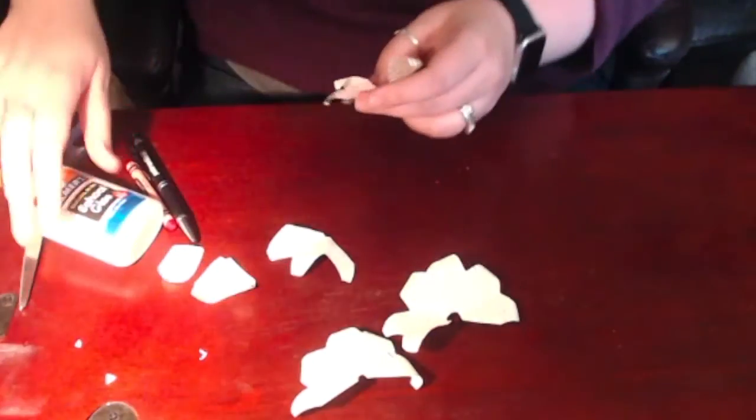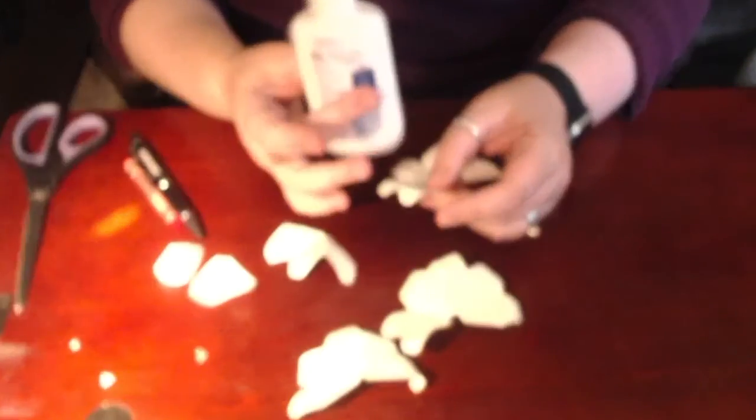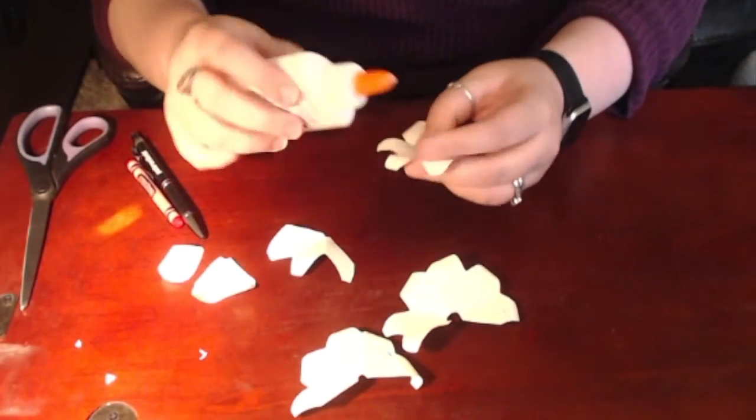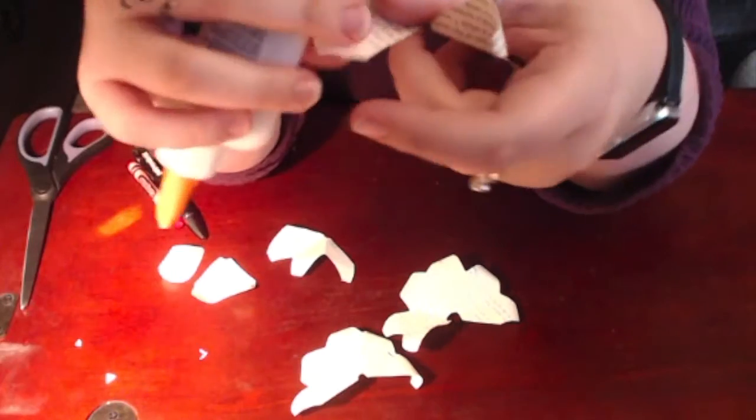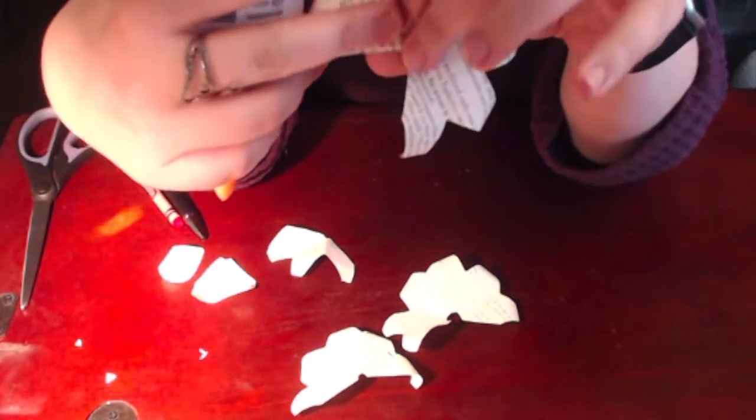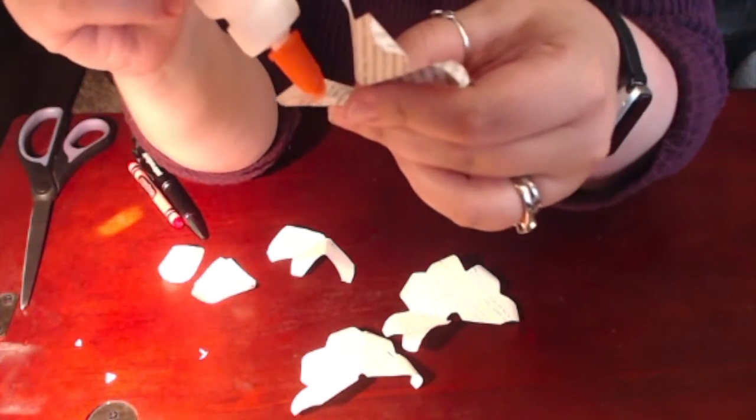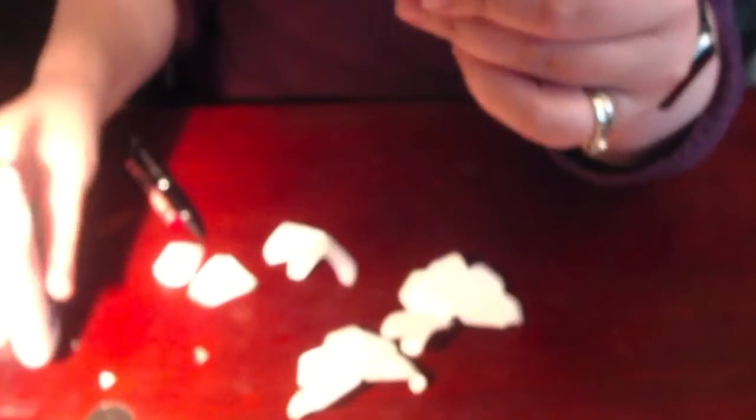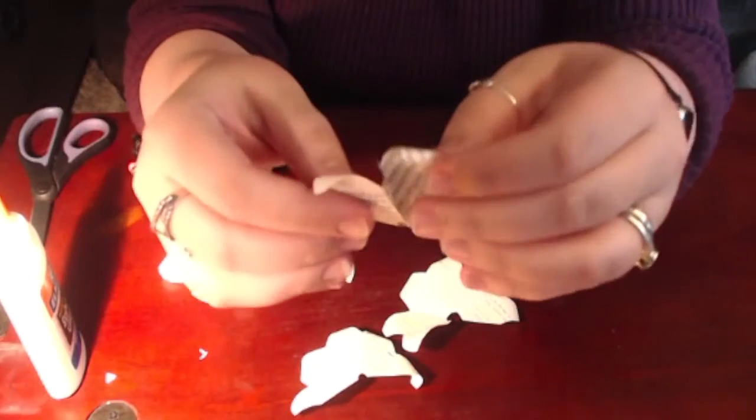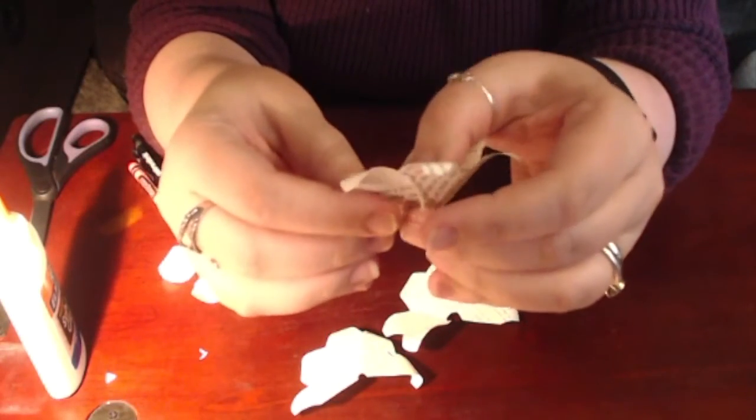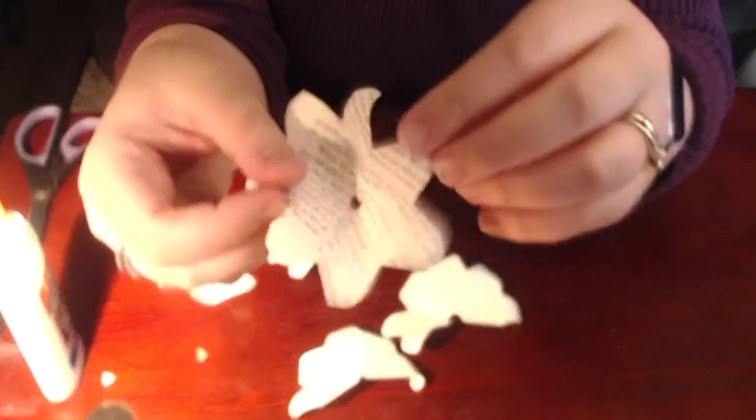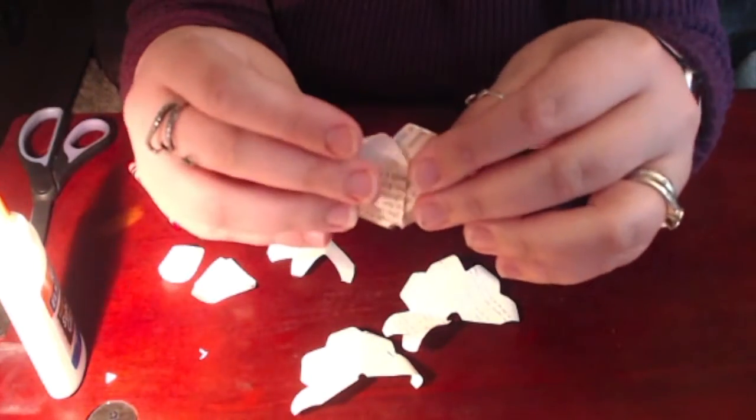And now it's glue time. You're going to hold your petal with the only one cut out of it and put a line of glue along the edge right there. You can use as much as you think you'll need and then set it aside to dry afterwards. Again, if you have hot glue, that's ideal. And you're going to match those two petals together. Try and leave a gap so that it all folds upwards.